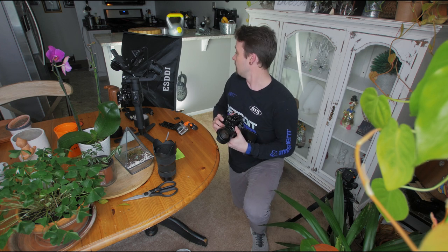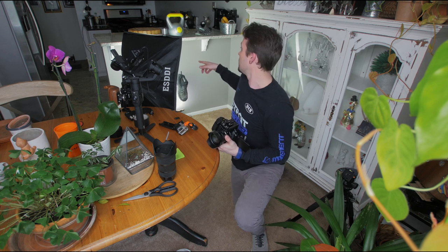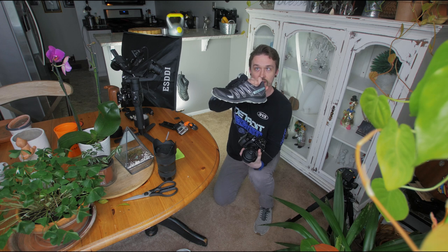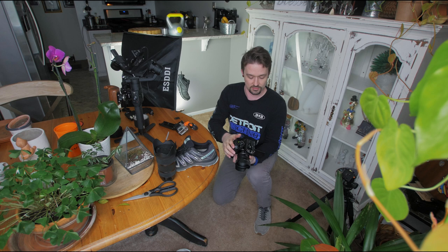So the first shot is gonna be a static shot on the tripod, where I'm just gonna have it spinning. The second shot through fifth shot, I'm gonna get some handheld slow motion kind of B-roll shots of it, and then the third shot, I might use my gimbal to kind of get some push-ins and pull-outs at the end. And then after that, I'm gonna switch everything and do her shoe instead, so I have a his and hers thing going for the edit. So without further ado, let's get the shots.